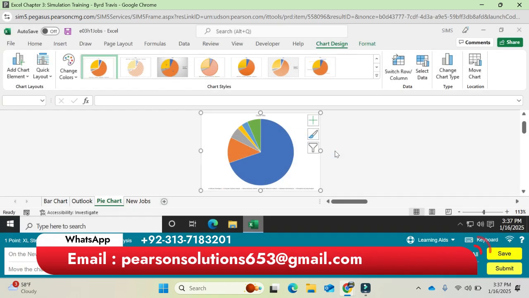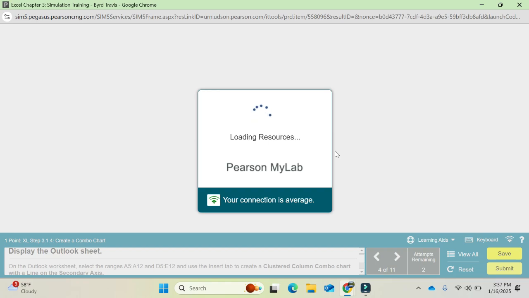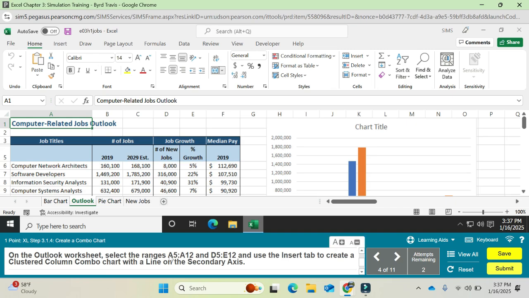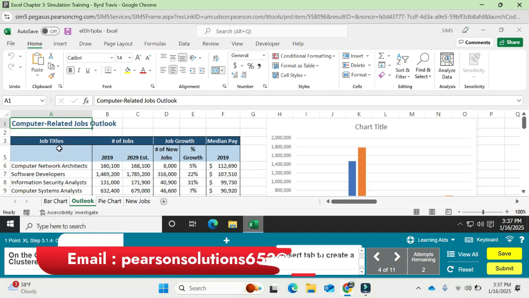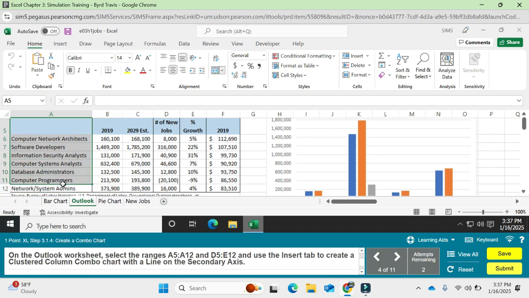Now we will move on to question number 4. This is saying to display the Outlook sheet and select the range A5 to A12.